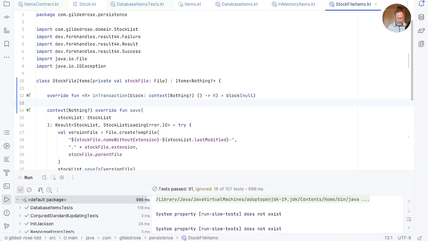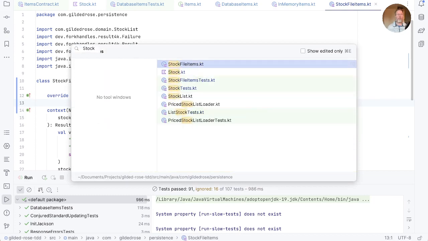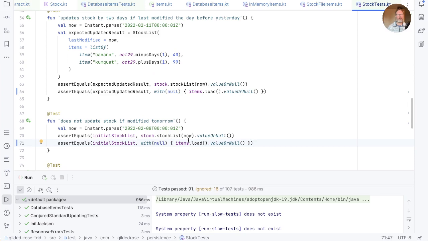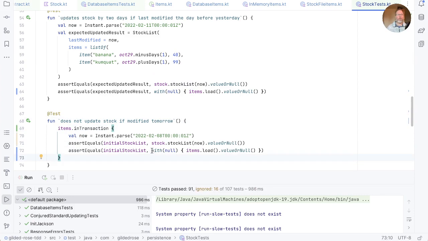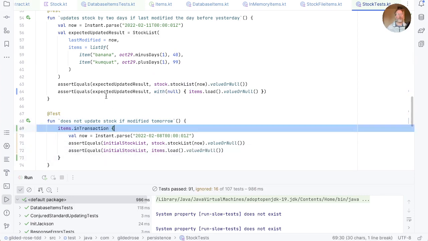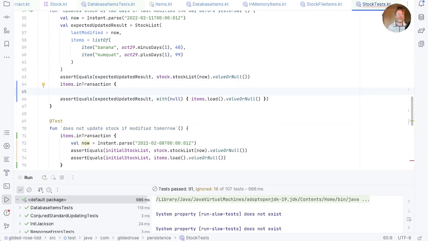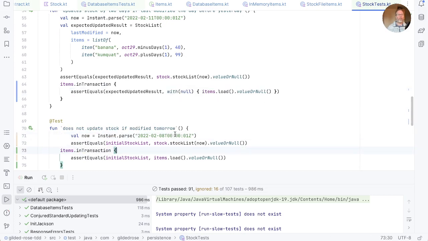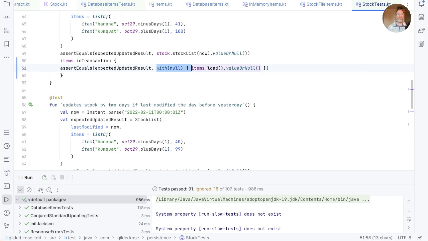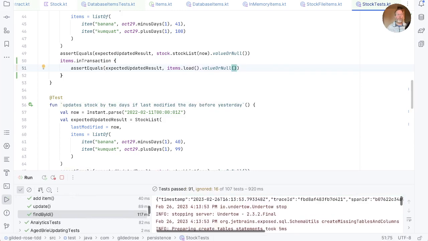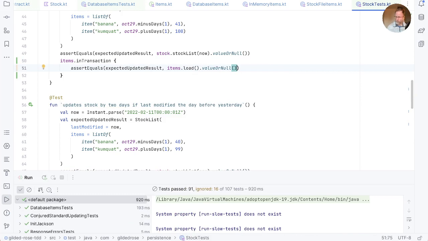And one last wrinkle is that we can take the stock tests, and in here we can say items in transaction in order to not need this receiver here. Take that, and maybe we'll just put it around this bit, and this bit, and this bit. Are we done? I think we are.